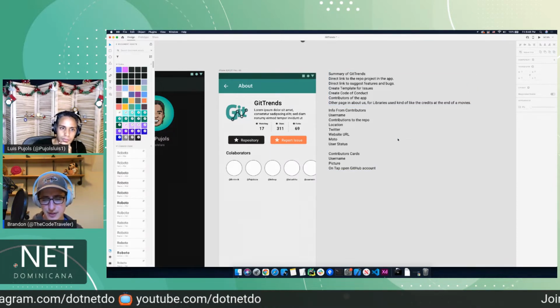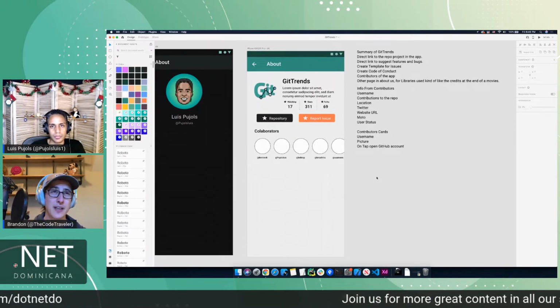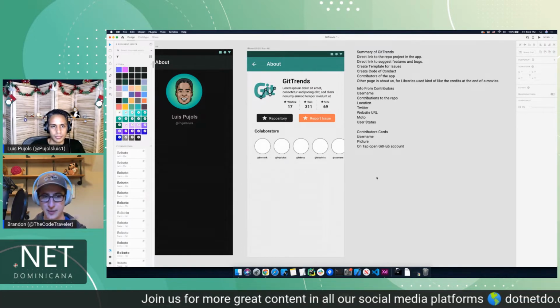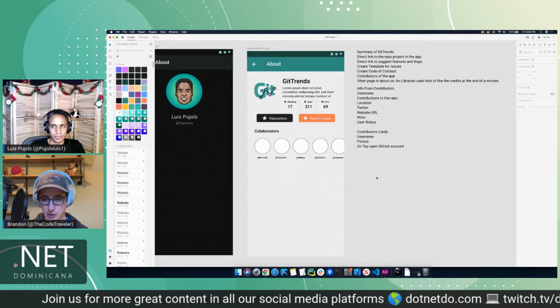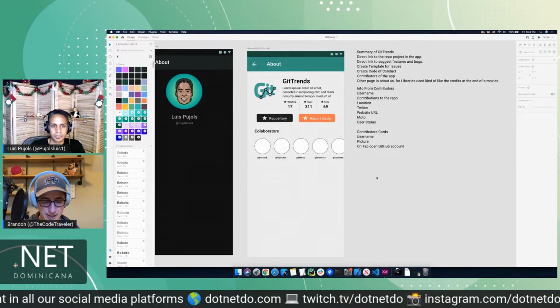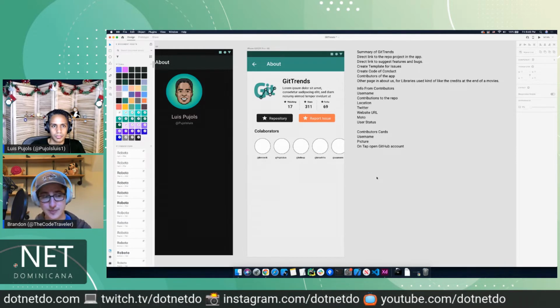The two buttons there: report issue, I assume that'll take you to the GitHub repo, as if you had just clicked new issue to open a bug, right? Yep, exactly. And then repository, are we just taking them to the GitHub repo with that one? Yeah.